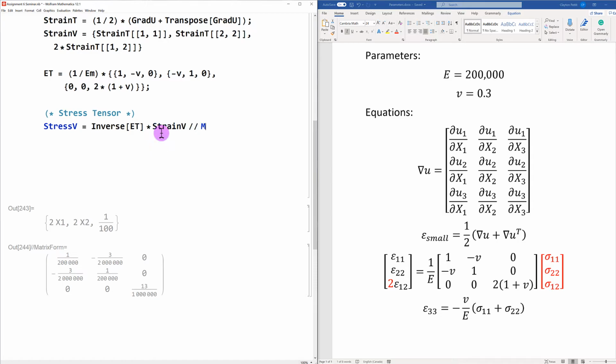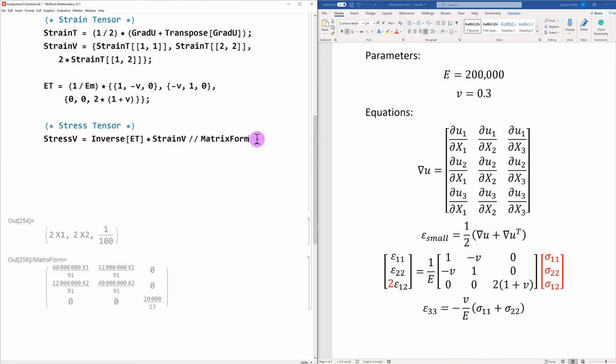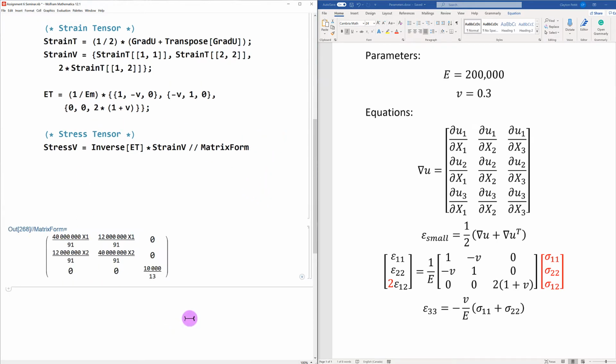And what I'm going to do is throw this in matrix form so we can see what it looks like. And you're going to go, oh wait a second, something's wrong here. I'm actually going to suppress the strain vector really quick so we don't have to see it. This is what we get for our stress vector. And as you will see, something is very wrong, because we're expecting just a vector, 3 components. What do I have here? I got a matrix of 3 by 3. I'm not expecting that. Again, I should be getting a vector.